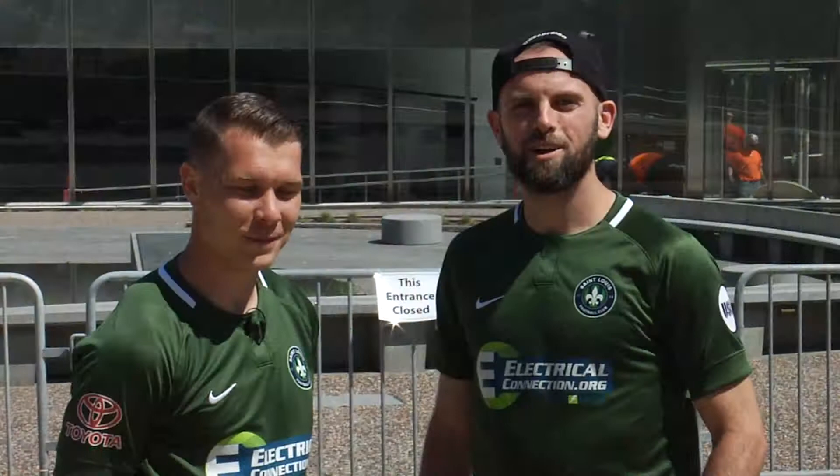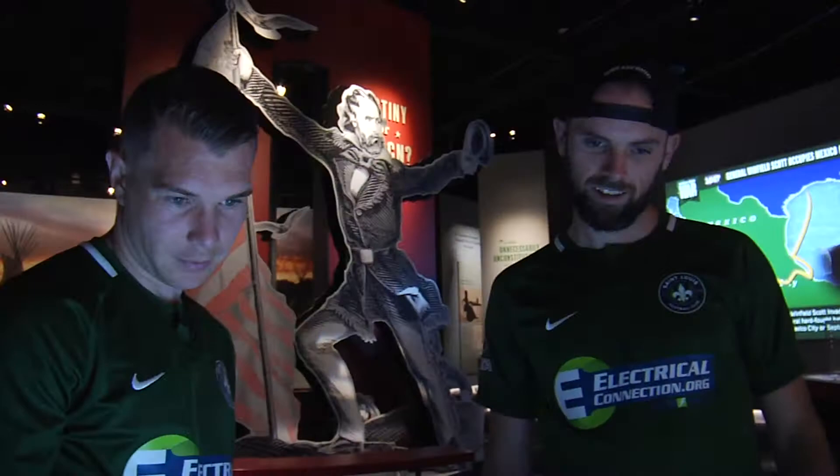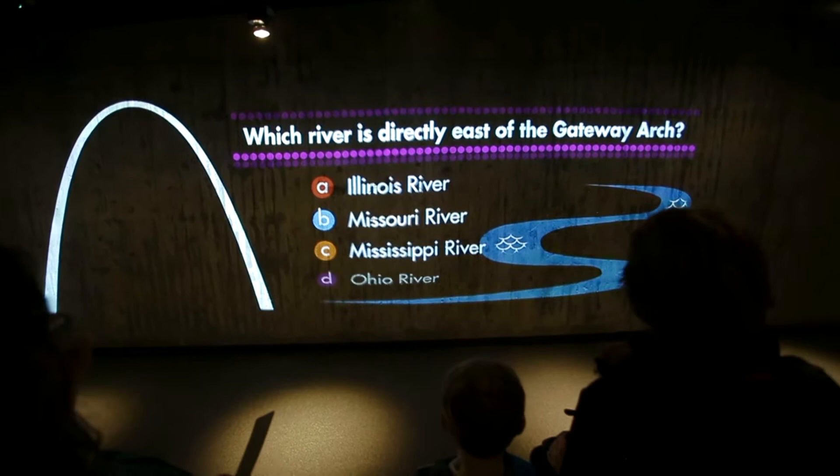Here we are at the entrance to the new museum at the Gateway Arch. The museum will celebrate its grand opening on July 3rd. The museum features six exhibits covering time periods from colonial St. Louis to 1965. The museum is of universal design, which means all people of all abilities will be able to enjoy it. Those who are unable to go to the top can experience being at the top with a replica keystone exhibit at the Arch Lobby.